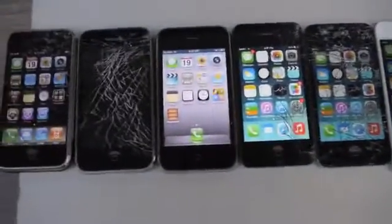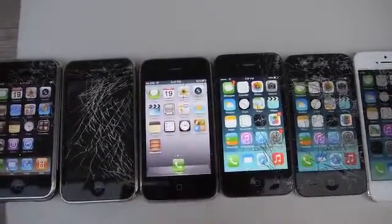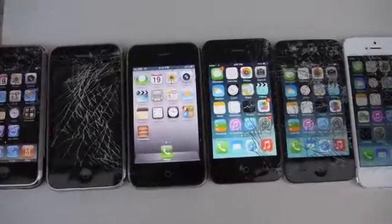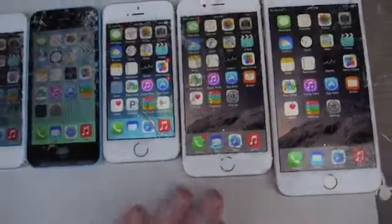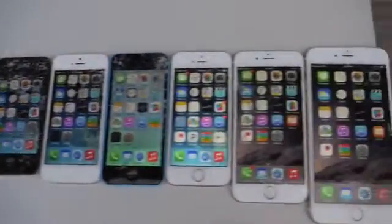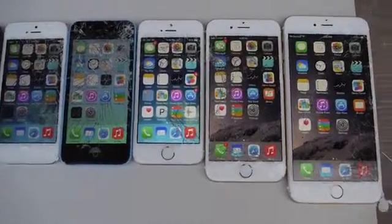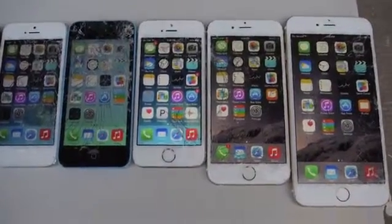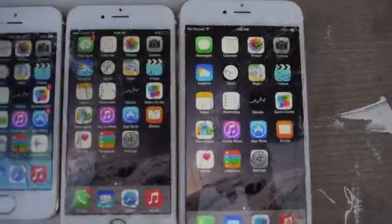Now the 3GS, I don't know, that front-facing drop test was a little questionable. I think I could have had a better drop on it, so maybe that's why it didn't crack both tries. And then you had the 6, which I meant to drop sideways, but it dropped front on its front, so that was a little bit of a screw up. But considering what happened, I feel like Apple really does need to improve, or at least soon, maybe next year, with the glass, with their screens. As you can see, even the 6 and the 6 Plus, I mean, it's a little light, but it's very similar to actually what happened.